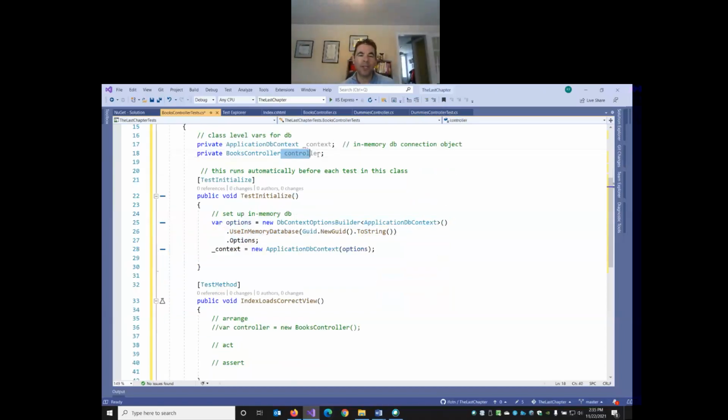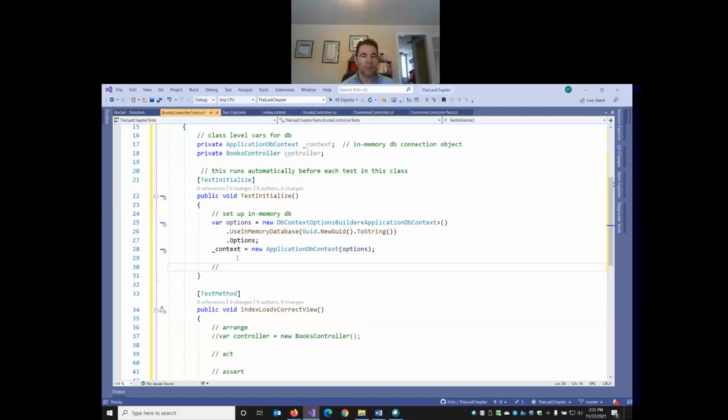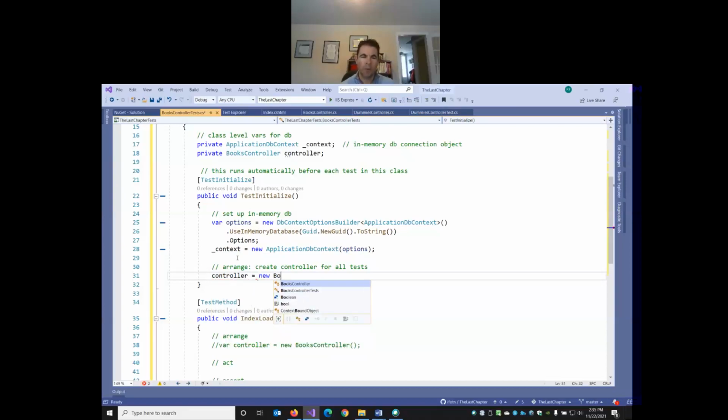Now we can instantiate our controller in our test initialize. So now we can call new and pass in our context.